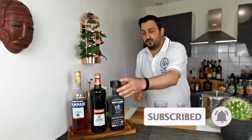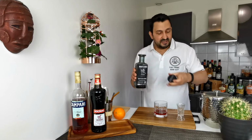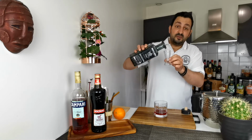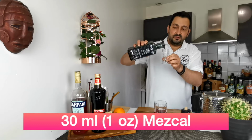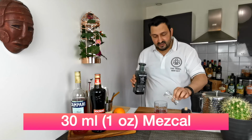And last but not least, 1 ounce of mezcal. I'm using Montelobos Espadin mezcal. I really like the Montelobos products. It's a bit pricey, but as most mezcals are. And it's the same amount of 30 ml or 1 ounce.